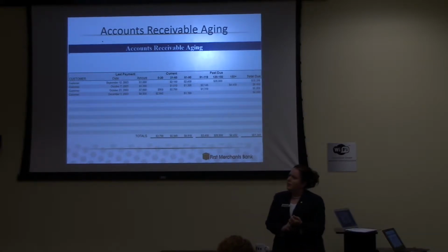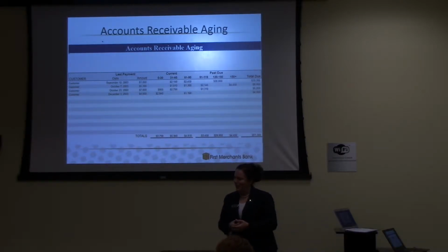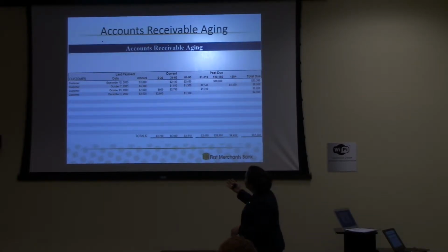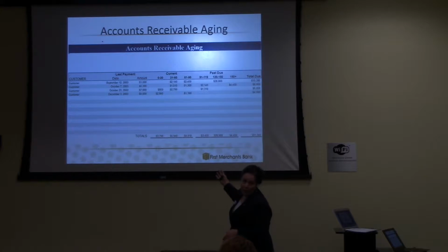And it was ponderous to me because his business was creating custom logos on printed materials that were specific to the company. And I was helping look for ways to find collateral for the line of credit he was requesting. So we look at the accounts receivable aging report. This was not his, but an accounts receivable aging report can show us the customers, if they've paid under 30 days, if they're current, 31 to 60 days, if they have not paid in 61 to 90 days, or if the money they owe is over 90 days due.